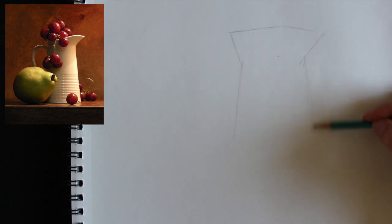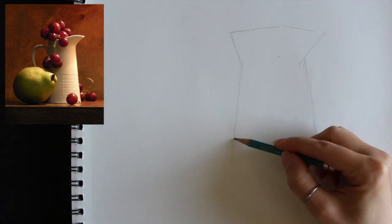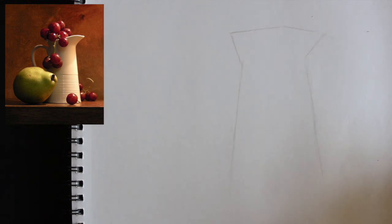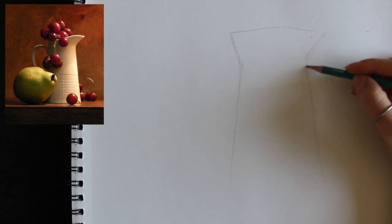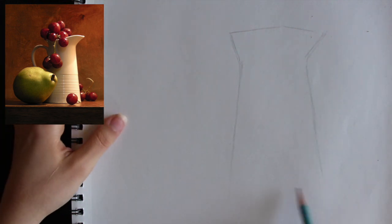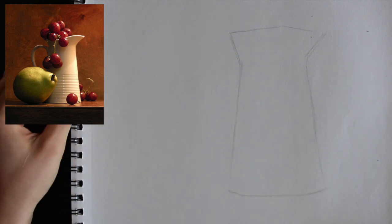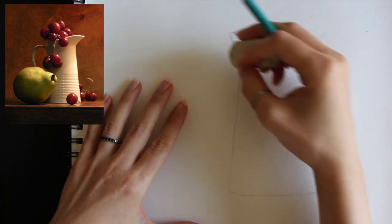Okay, so I am getting started here with my HB pencil, and as you can see, I am drawing very, very lightly. I'm sorry that it appears so light on screen, but this is actually the lightness that I use, and it's a very important part of this process. So I did not want to draw more dark or exert more pressure on my pencil than I actually do when I am doing it for myself, because this is a huge part of the process.